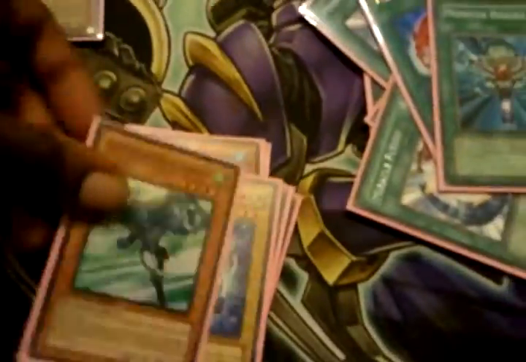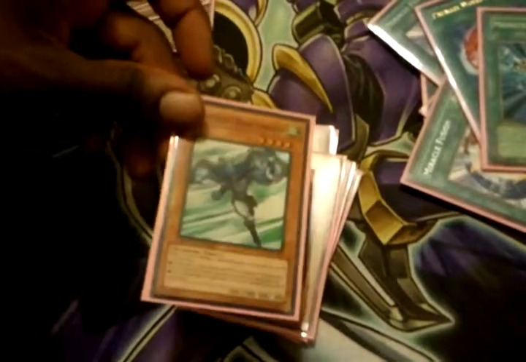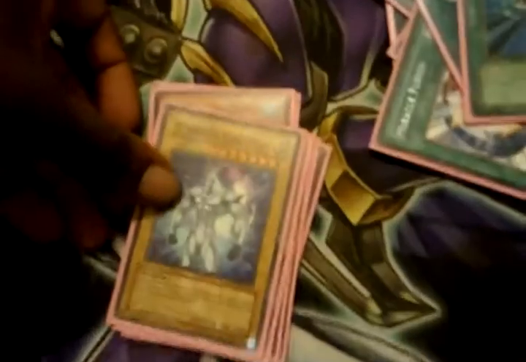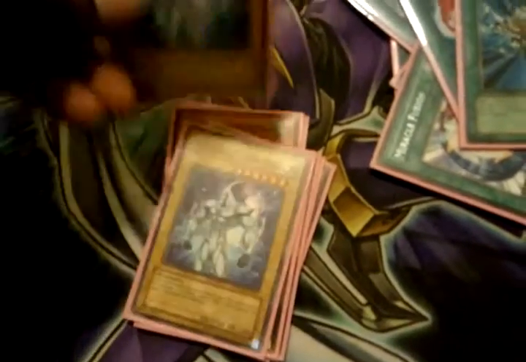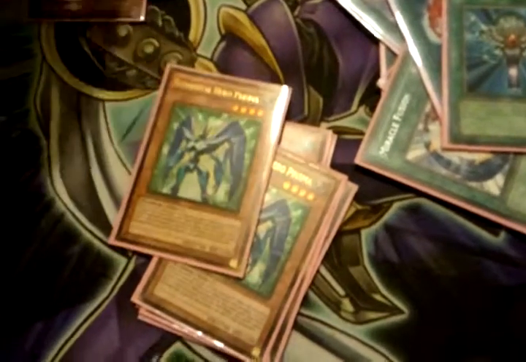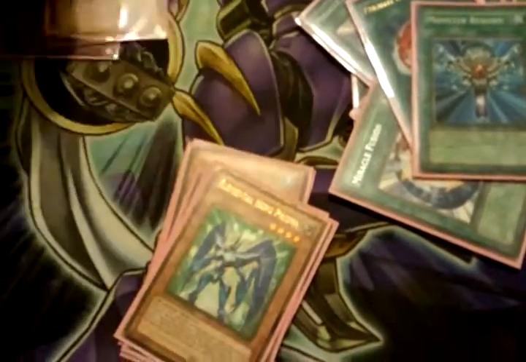Let me explain some of it. Morphinjaw for draw speed. Neospatians, shouldn't have to explain them. Stratos, I can search out other heroes like Neos Aelios. Prisma, and that's about it. Elemental Hero Neos, gotta run them for Prisma. You pretty much throw Neos out of the deck, he becomes Neos, and then you contact fuse with whatever Neospatian you got on the field.